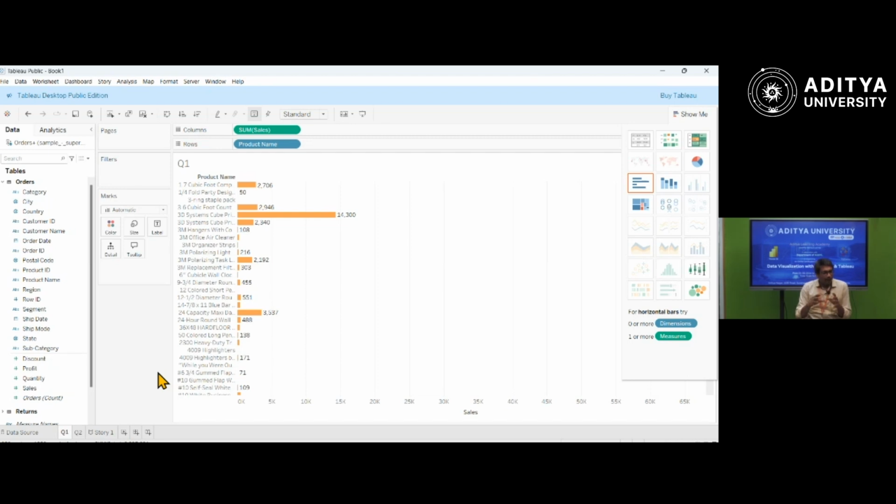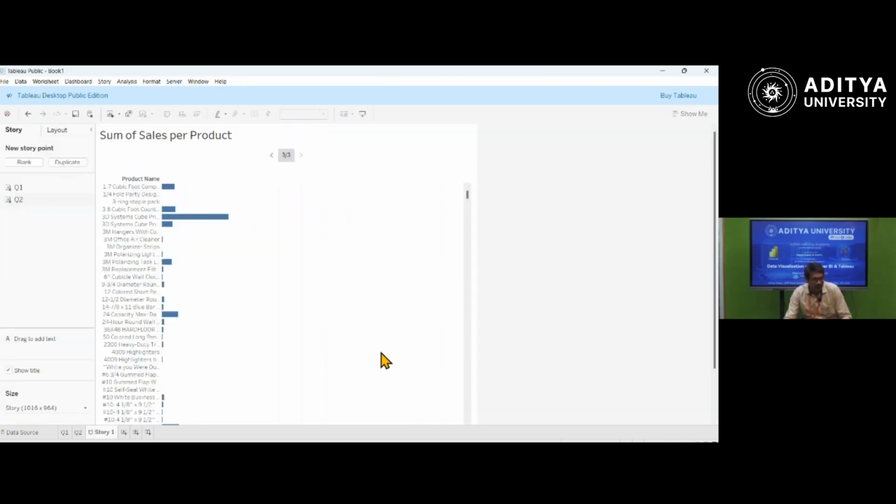On Monday, we will be working with many examples, some 5 to 10 examples. We will be trying to generate different types of graphs. We will be working with different types of fields and playing with them. So this is all about the Tableau environment, and how stories can be included as part of it. Again, I will generate these stories on the last day where our dashboard is generated. Dashboards versus stories we will discuss again there.